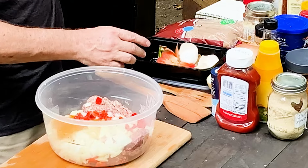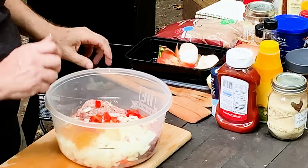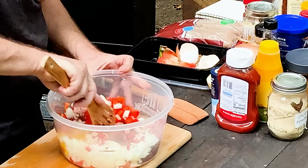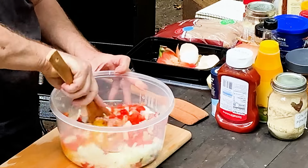Y'all see a bee up here above my head? Something's getting me. I think I did fall in. Let me mix this up a little bit. Get this mixed in with the meat.